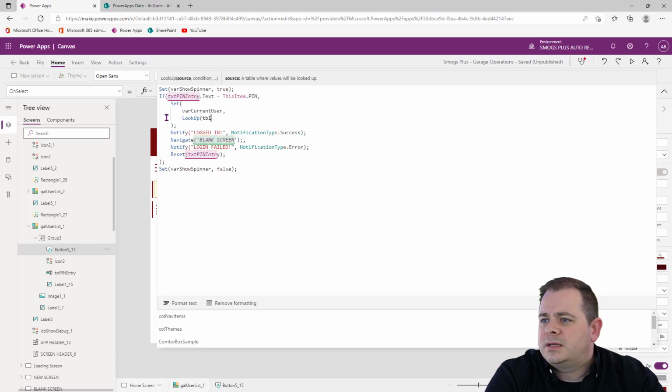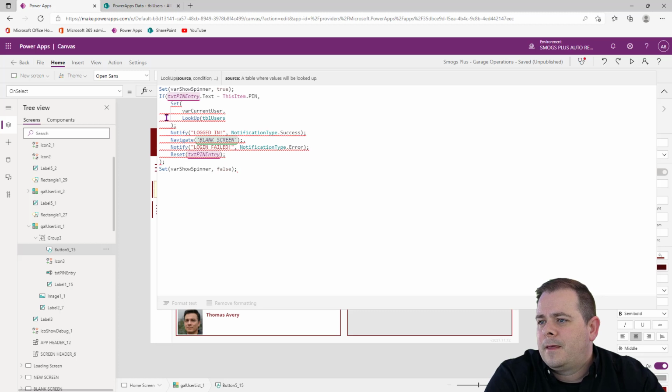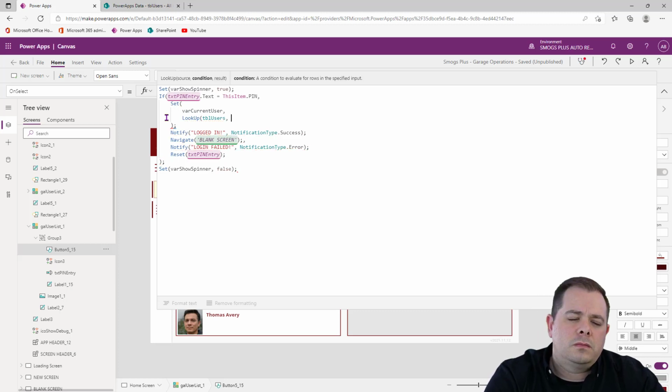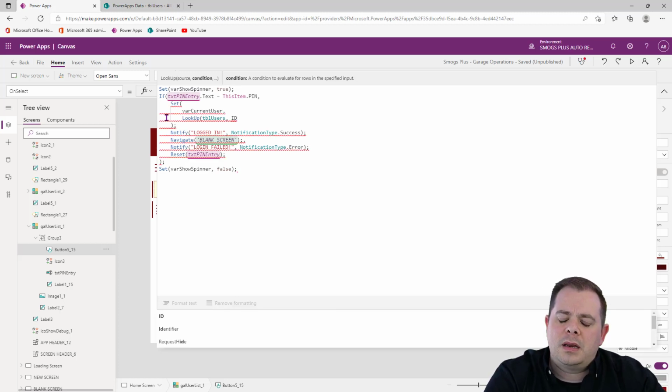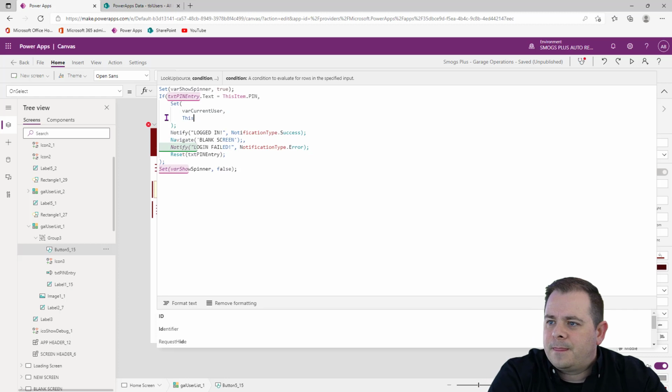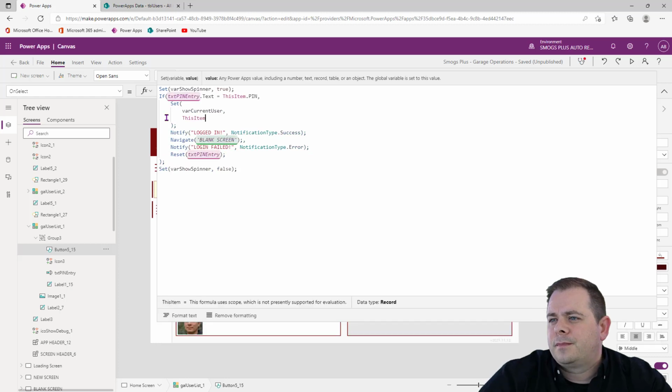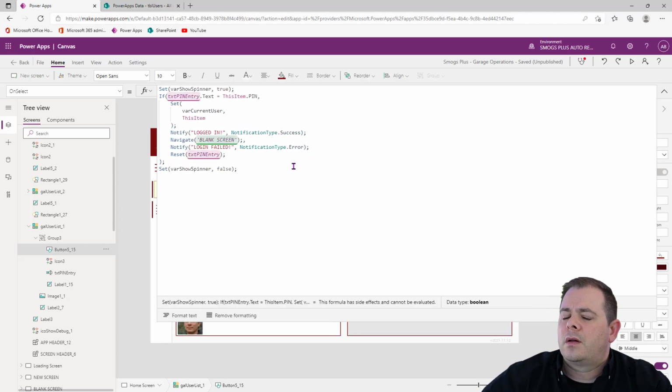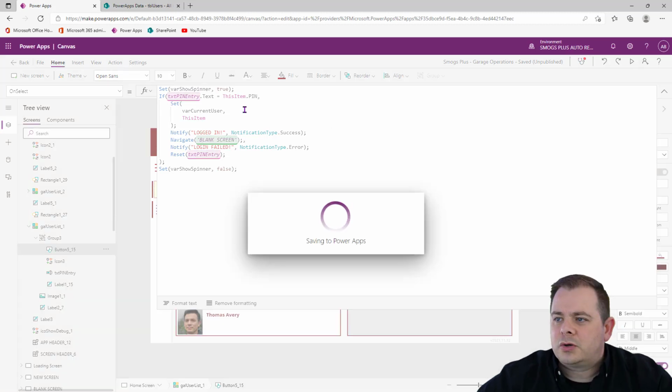We're going to do a lookup on the table users, and we're going to go do an ID. You know what we could do? Instead of going to do a lookup, we could just say this item. That would work. All right, I'm going to hit Control S.